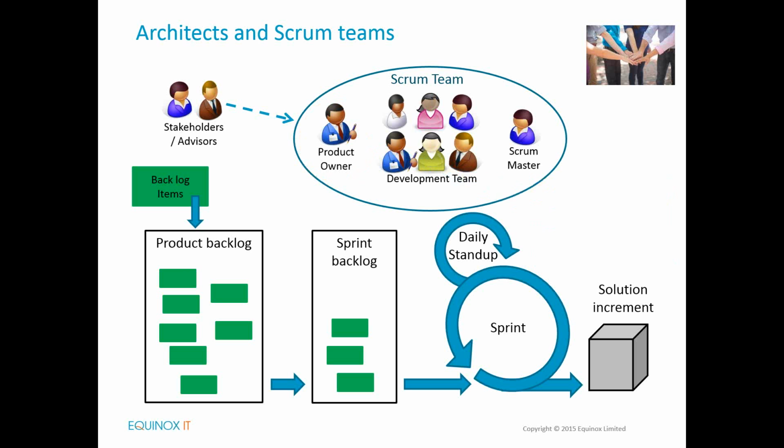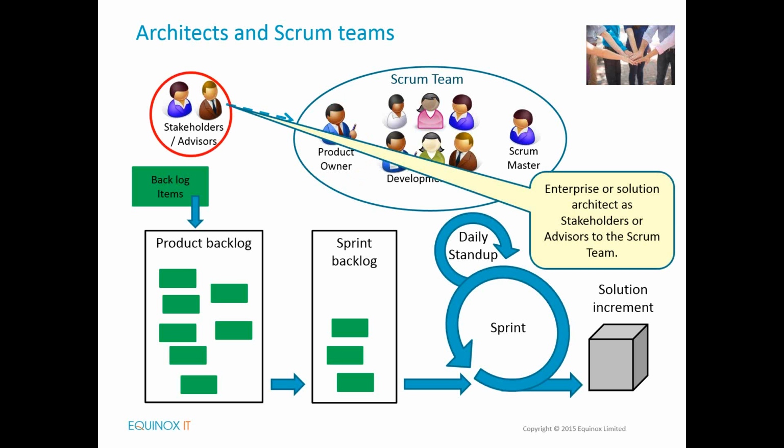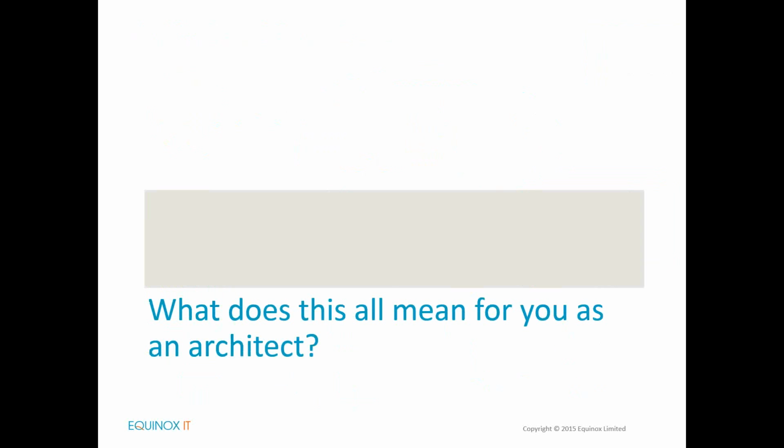And the third one is really the architect not directly in the Scrum team, but really a stakeholder or an advisor. This may be more like enterprise architects involved in this area, where essentially they're trying to influence the product owner and team to ensure their architectural concerns are met, and probably not prescribing how they should be met, but just saying that whatever the concerns are, they should be met.